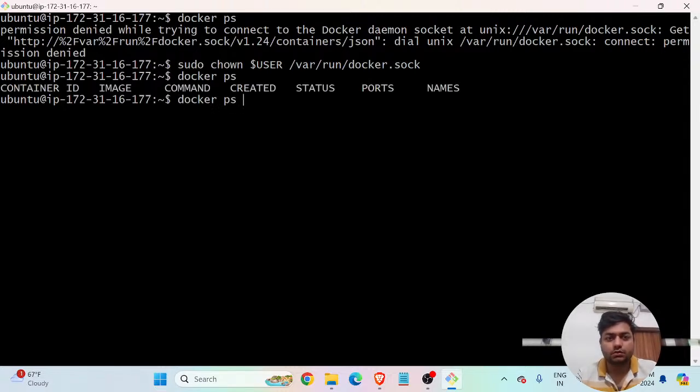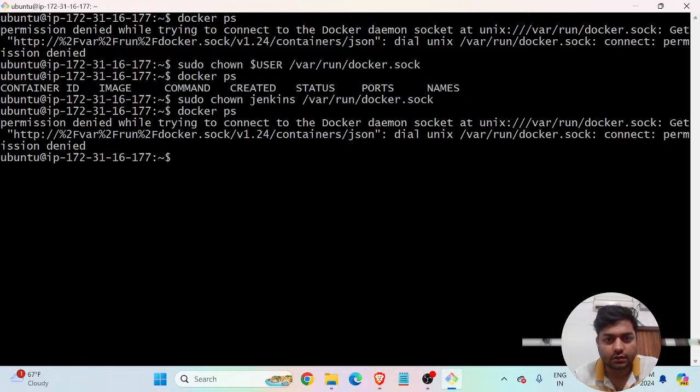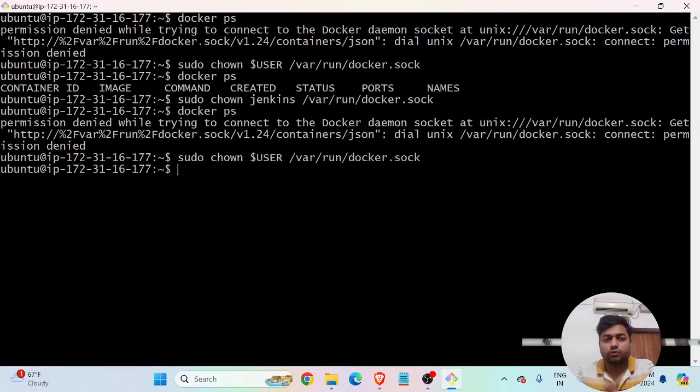Yeah, it is running. But if I just give the permission to Jenkins, then it is not running, I thought. Let's check it. There is a problem with this. No problem, no problem. I have to add this user to the Docker group, and Jenkins also.